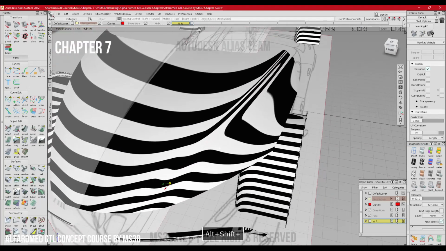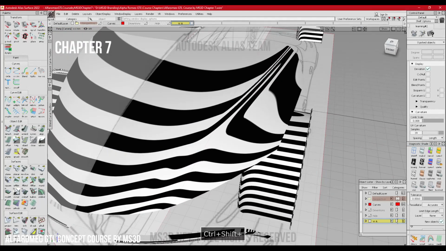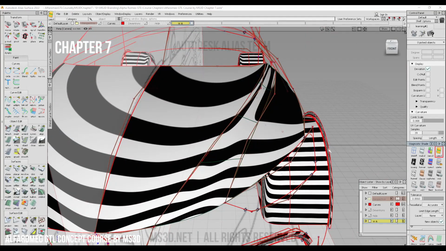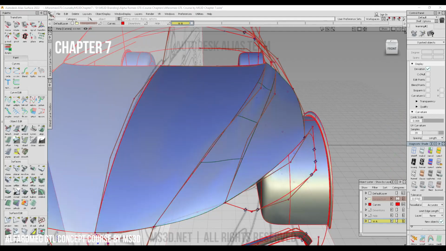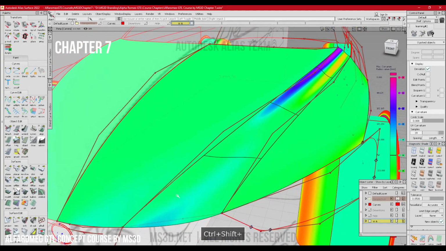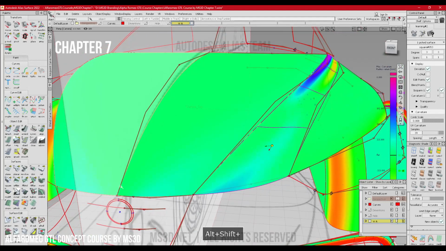It is smooth enough, but in these areas we have some problem. So how can you fix this? Let me just change the tolerance to have a better graphic speed. Okay, so you have a problem here. How can you fix that? By changing, I told you about changing these tool surface crowns.